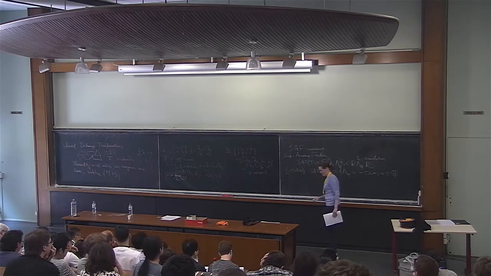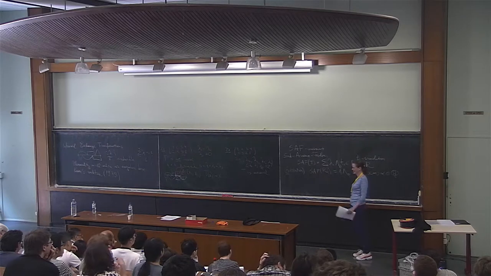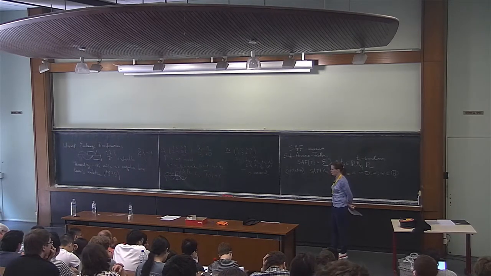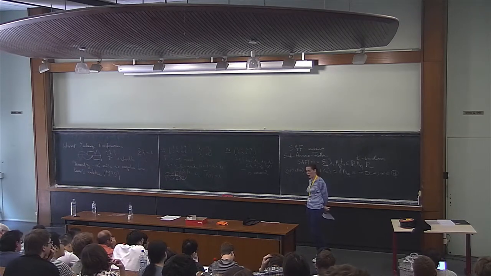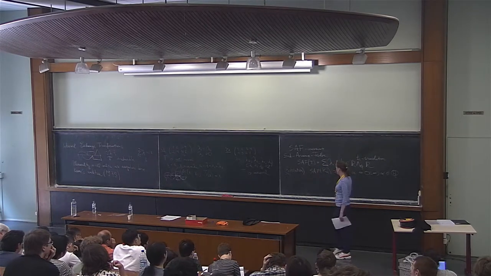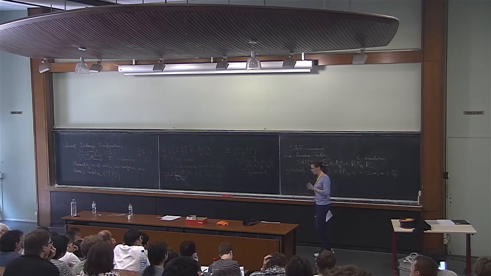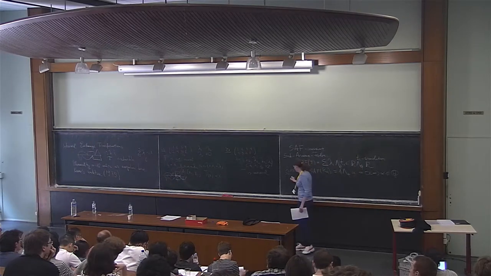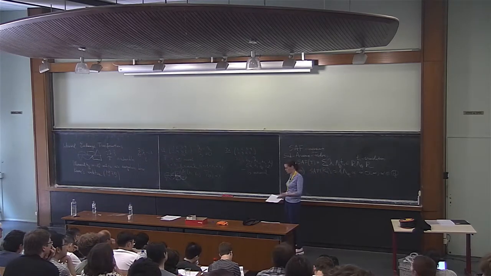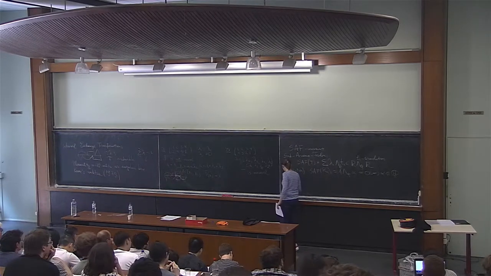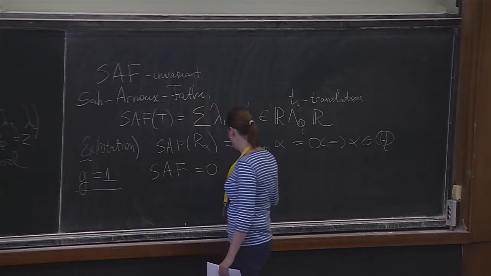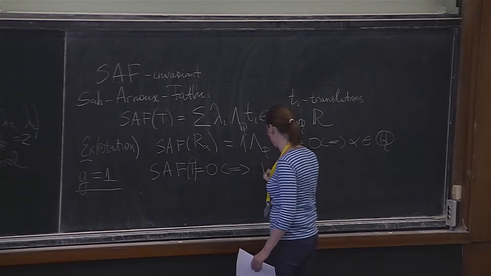So Pierre Arnoux did the exercise. Because he was smarter than we are, he understood immediately that it's a very promising invariant. Of course, he started with examples. He took first the interval exchange transformations that correspond to the foliations on surfaces of genus 1, which means that we have 3 or 4 intervals. And he made the calculation, and he was able to show that indeed SAF vanishes in this case if and only if the interval exchange transformation is not minimal. So Pascal explained, from what I understood, how you construct the translation surface and associate it with the interval exchange transformation. So I can say that the genus is equal to 1, and you understand what I mean for an interval exchange transformation. So in this case, SAF vanishes if and only if the interval exchange transformation is not minimal.